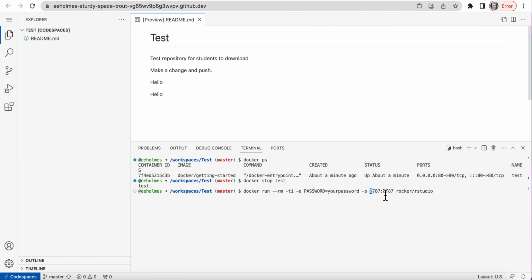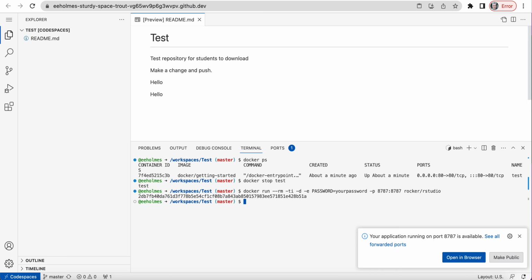Then we have the ports. This one here is from the image, and it has to be 8787. And the first one is for you. You can set it to whatever you want as long as you don't already have something running on that. And then this is the name of the image that we are going to be using. Okay, so I'm just going to use their command, why not? But I'm going to put -d in there because I like to run things in detached mode, so I get back to the terminal. So let's go ahead and run that.